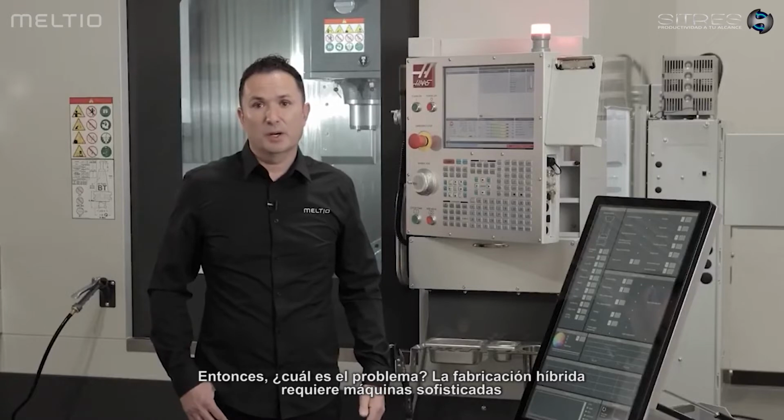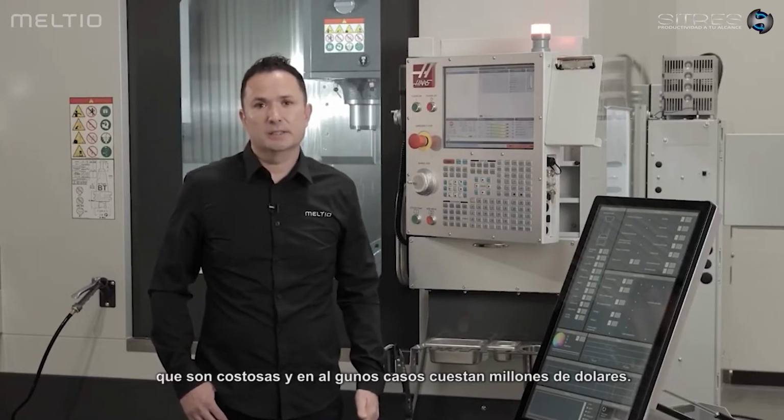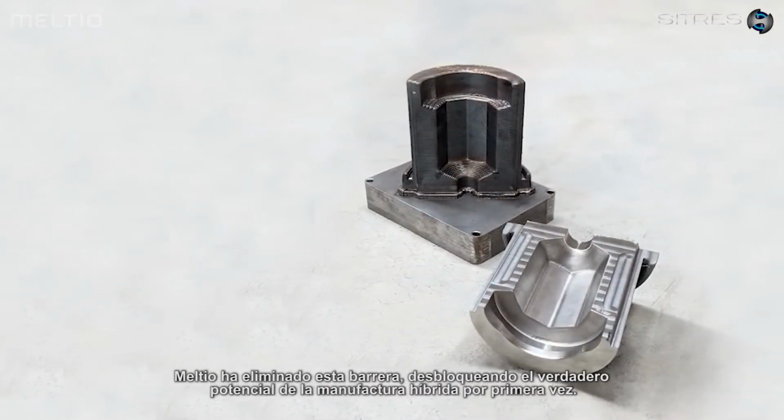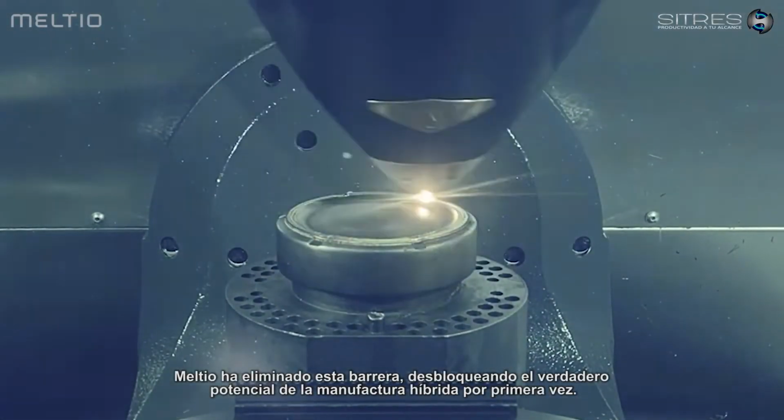Hybrid manufacturing requires sophisticated machines that are expensive, in some cases costing millions of dollars. But not anymore. Meltio has removed this barrier, unlocking the true potential of hybrid manufacturing for the first time.